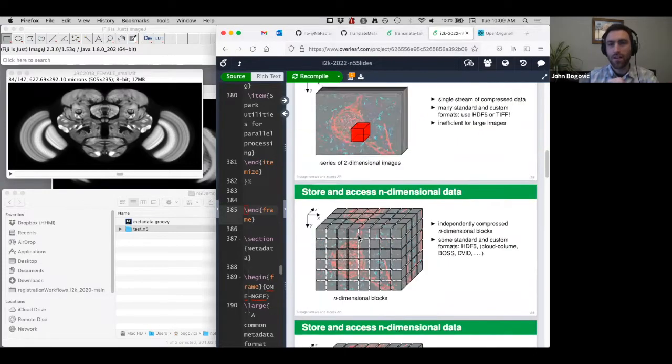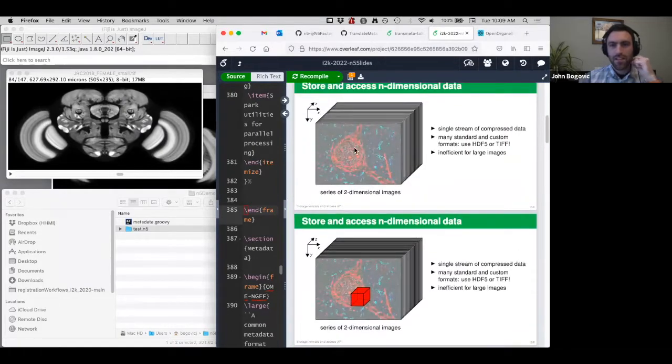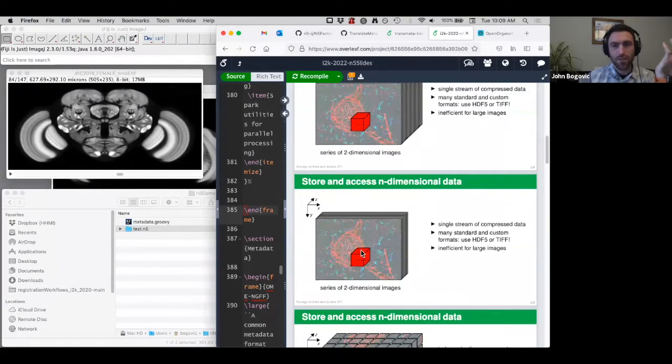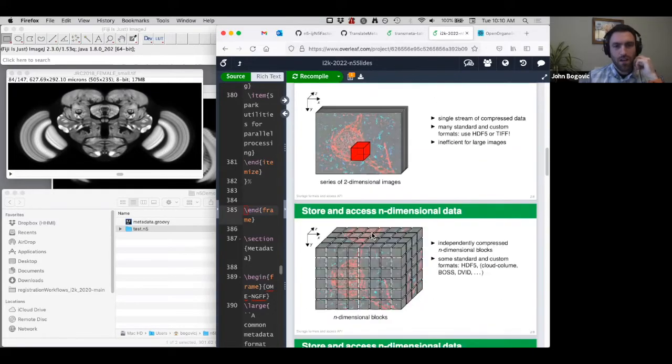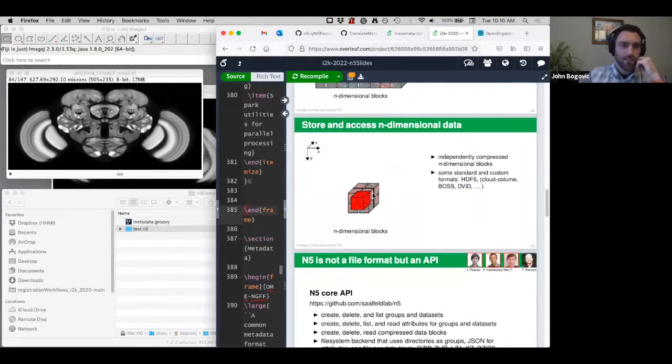At least in this cartoon, if you were to store your image as a series of 2-dimensional images and you were only interested in what was in this little cube, you'd have to load all of the slices that intersect the little cube. And if your slices are enormous, this might be slow. Whereas if you store in these little cubes, the way N5 and Zarr and HDF5 do, then you only have to load usually a much smaller amount of data, and opening it is faster.